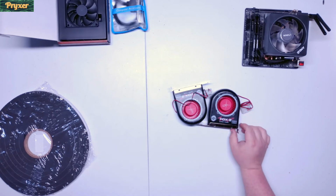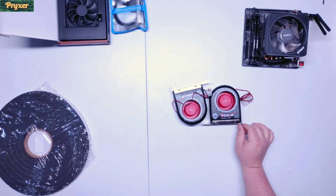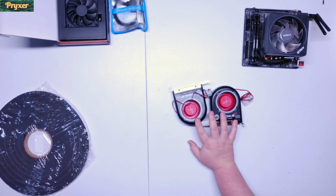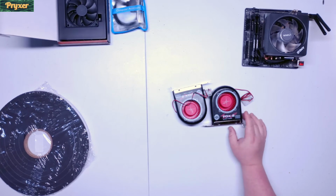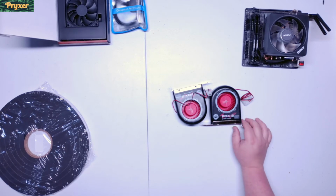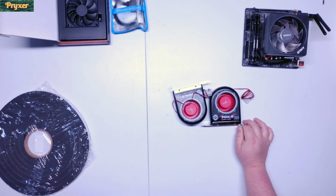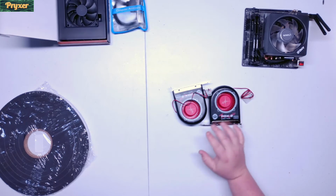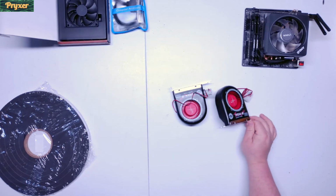I mean, anything that cuts down on how much metal we have to remove from that internal cage, I'm all about. And if these mean that we can have some more exhaust horsepower, then I'm really all about it. So we can check these out. Like I said, they were like $5 or $6 a piece, so 10-12 bucks for the pair. I figured it's worth a shot. We'll see if they work.